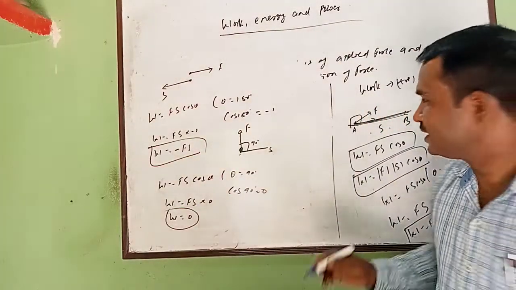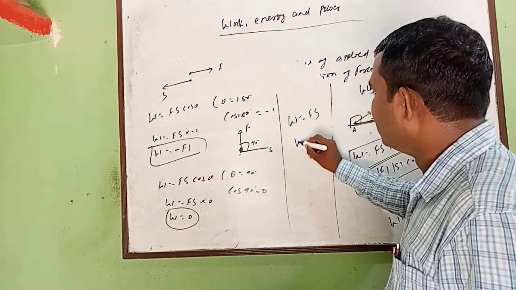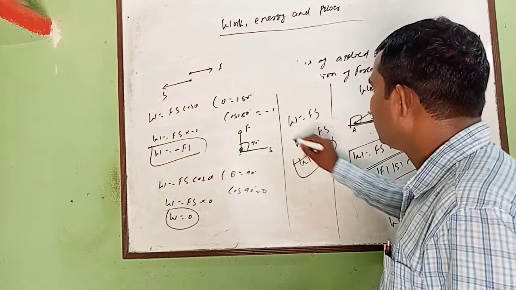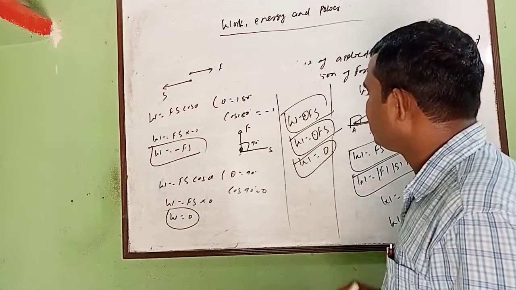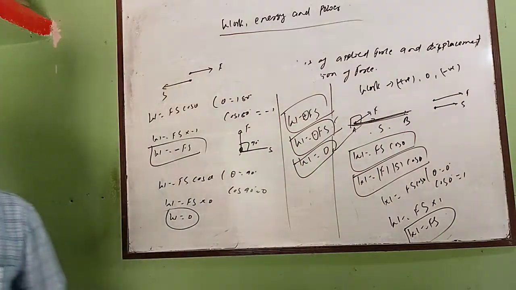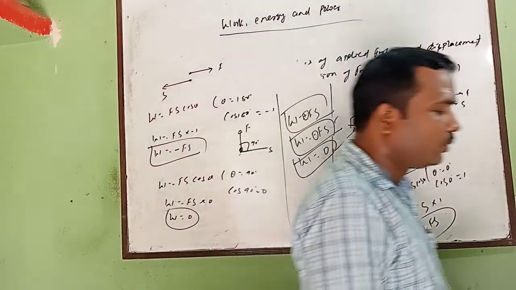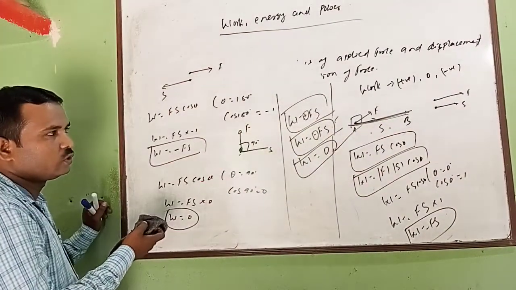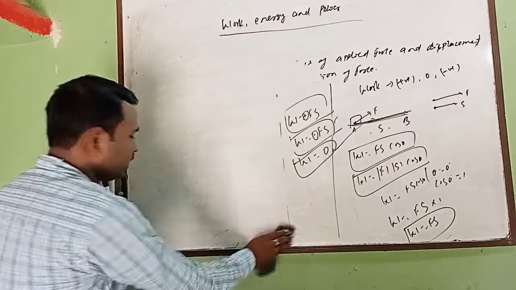So students, we can see that we have W equal to Fs, W is equal to minus Fs, and W is equal to 0. So you can say that the work may be positive, work may be negative, work may be 0. Can we see? Okay, very good. Now suppose that one object is moving when the force is acting. Related to this, I am going to take one question. So come to the point.